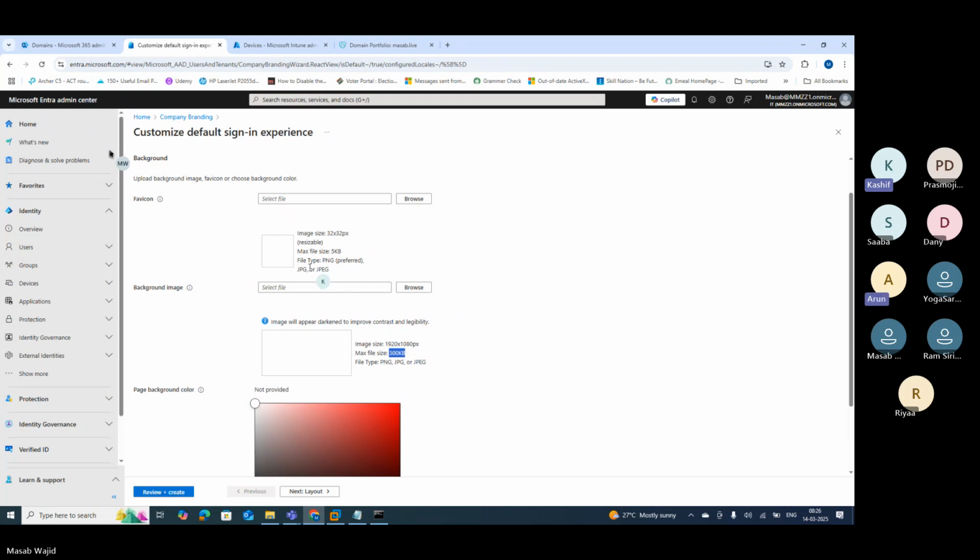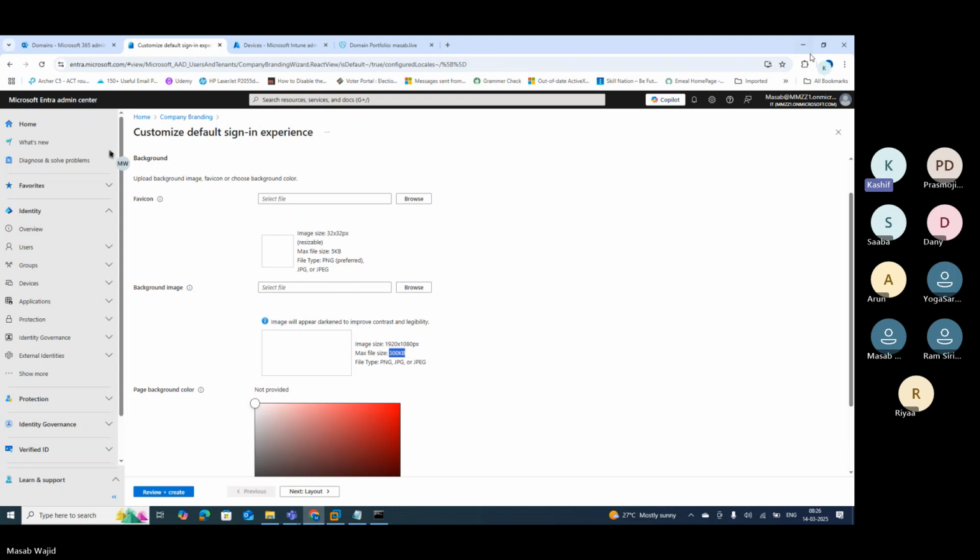So if you would like to create that, that's going to be your assignment. You have to create your own company branding. But here, what I'm gonna do is upload my company branding because it's already in proper format. So you can utilize that one on a temporary basis, but later on you can create your own company branding. That's gonna be your assignment.